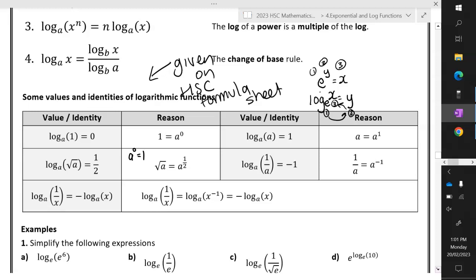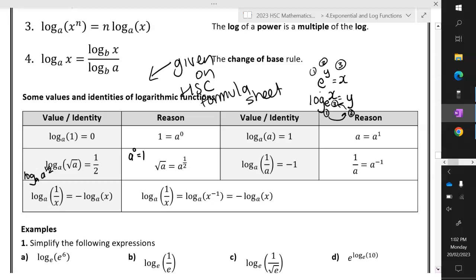So log of a of the square root of a, I can write as, and I might pop it down here a little bit further for you. Let's go. Log of a to the half. The half's going to come down the front, and I'm going to have half log a of a. Log a of a is 1, so I'm going to end up with a half. How I can also write that is that a to the power of a half is equal to the square root of x, which we've got there.